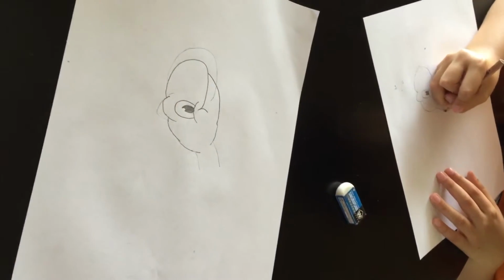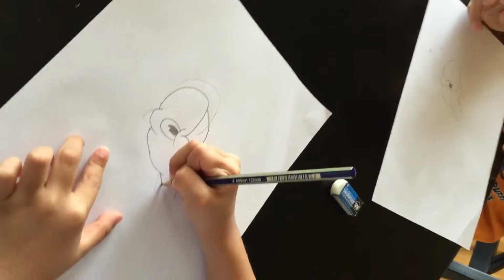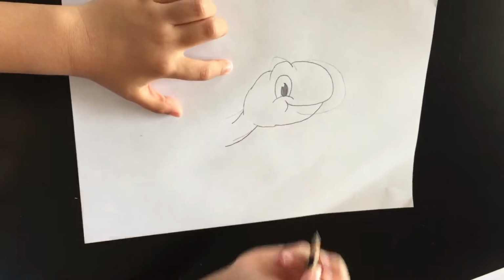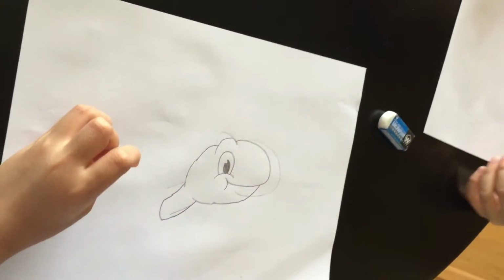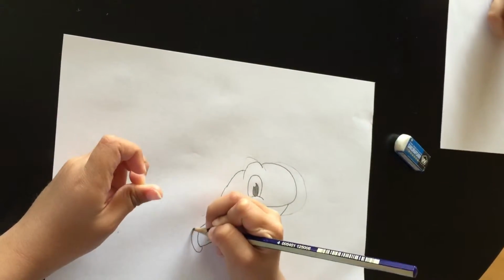I need to erase his neck. A lot of problems going on. This one's longer. Okay, now we're going to do this. And then we're going to do this.